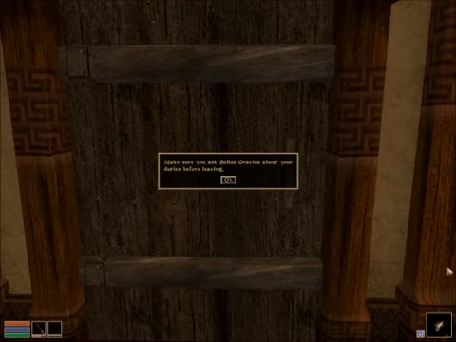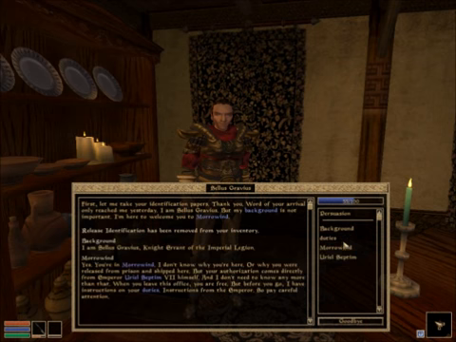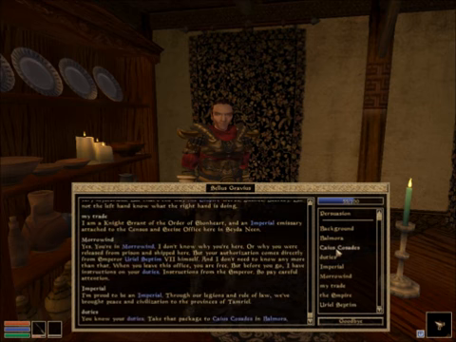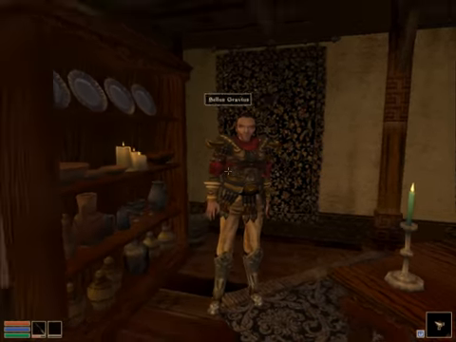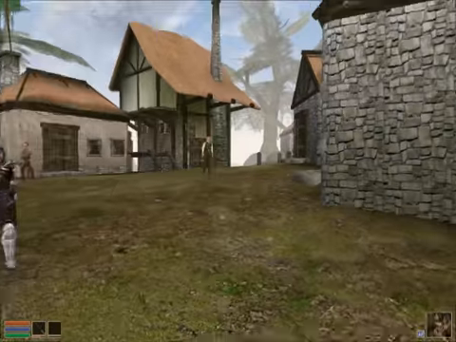Alright, so now we're going to go out. Oh yeah, first we have to ask this guy about our duties. Because I've played this game before, I'm just going to go ahead and rush through these. We're not going to get started with the main quest right away. I think we might kind of run around and find some good items first.